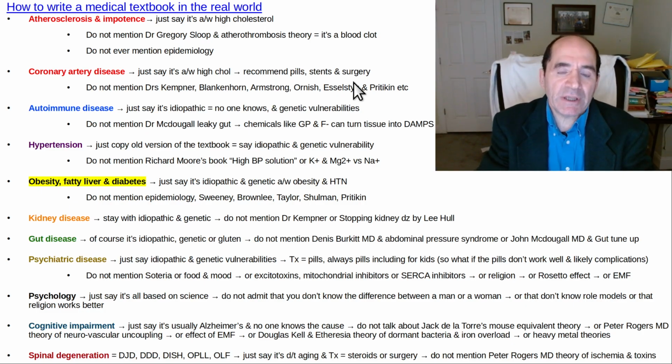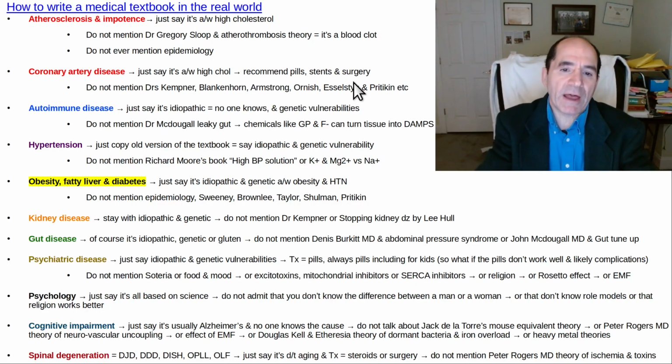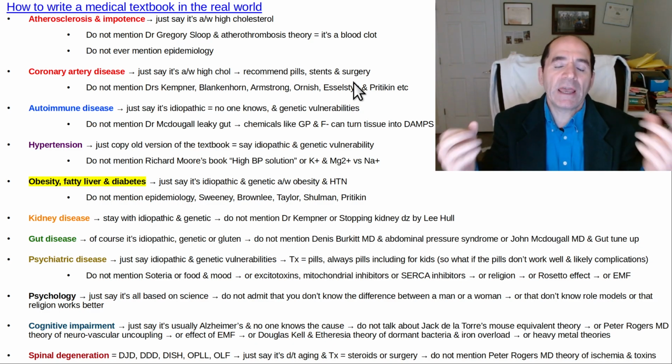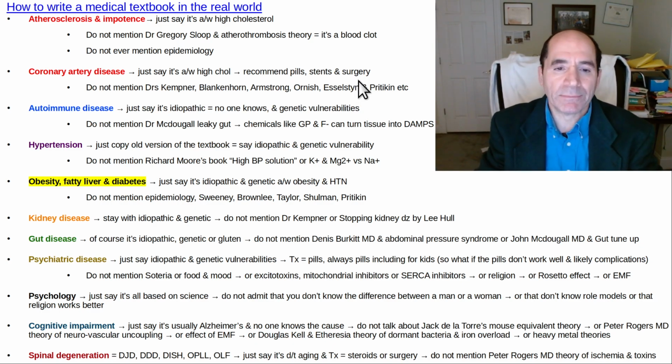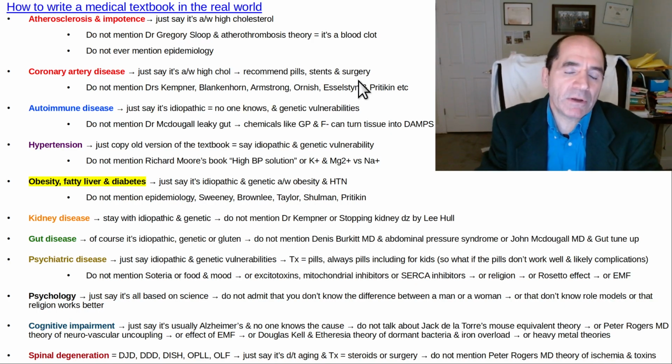So what I'm basically saying here is that the standard internal medicine textbooks, medical student pathology textbooks, they basically teach the students and the internal medicine residents and most of the internal medicine related subspecialties how to sell drugs. The way you sell a drug is you have to create a need in the patient. You tell them, you've got a problem, nobody knows the answer, take our pill, see if we can slow it down a little bit, okay? Instead of saying, look, we know the cause, avoid this thing, and you've got a chance to get better, even cured. Never, never, never are you going to hear that.